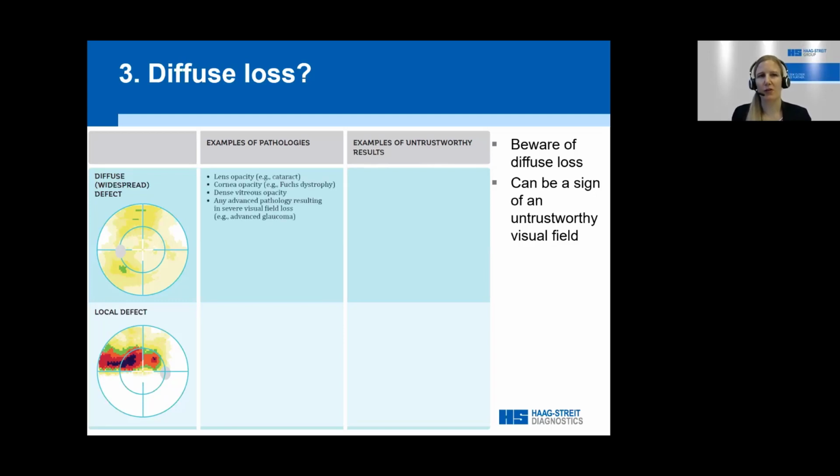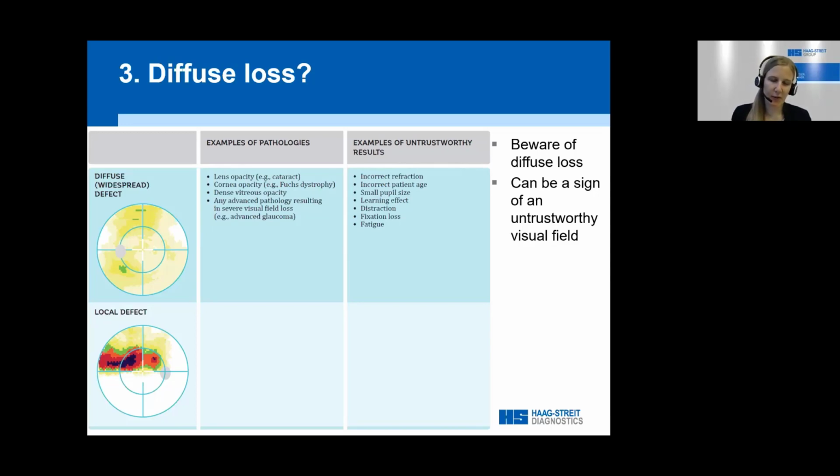So of course there are pathologies affecting the anterior chamber, most commonly cataract, also corneal opacities. They lead to these diffuse defect patterns. Not that you would do perimetry for those patients to diagnose the diseases, but they of course may have two or more diseases, and that affects your visual field. The reason why diffuse loss is so interesting is it's also often a result of an unreliable test. Incorrect refraction, incorrect patient age, too small pupil, learning effect, distraction, fixation loss, fatigue, all these things lead to diffuse loss, as we've shown in numerous clinical studies.